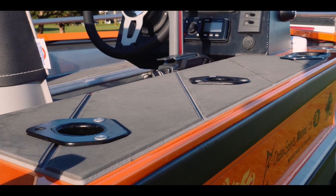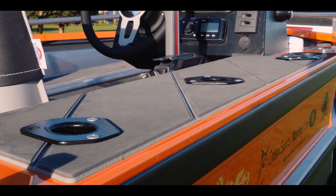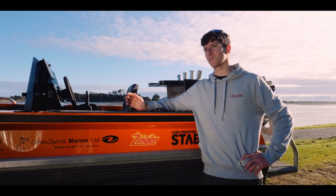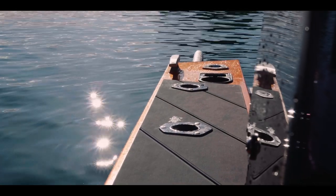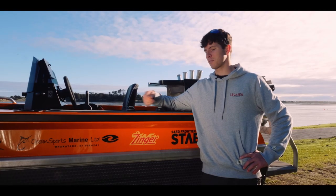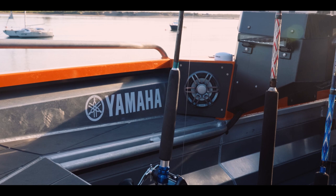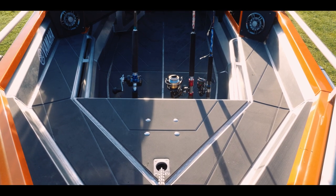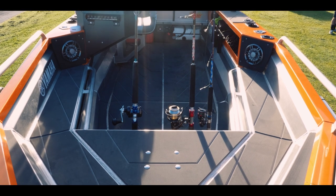I chose the grey on grey U-Deck Ultralon, which is great — it's not hard wearing on the feet, it doesn't get hot all day, you can lay down, it's not sore. After standing a day on your feet, your feet are still fine. And washing it off — that's the best part. It's just quick soap, a little bit of a brush and then it's all fine. I've had chilli bins rubbing on there for hours during car trips and you can see the floor — it's like brand new.